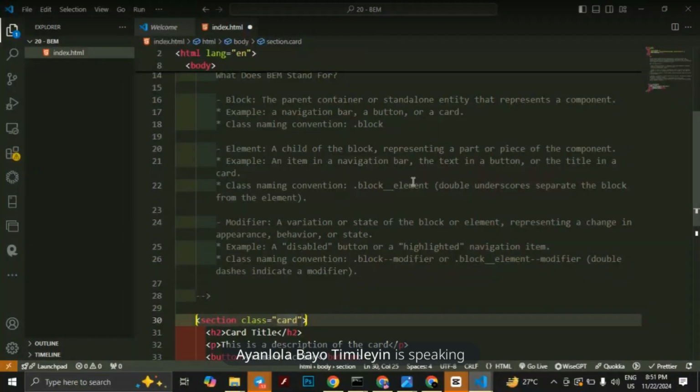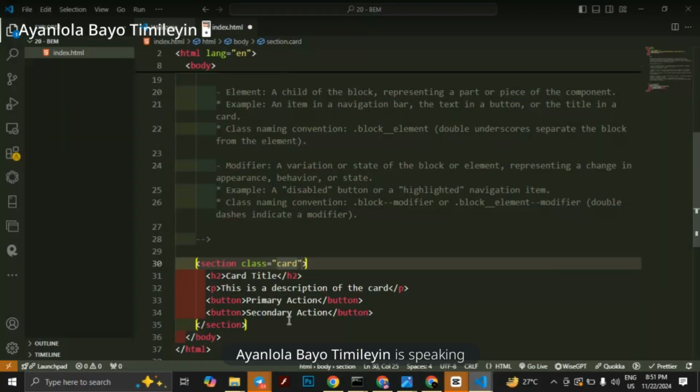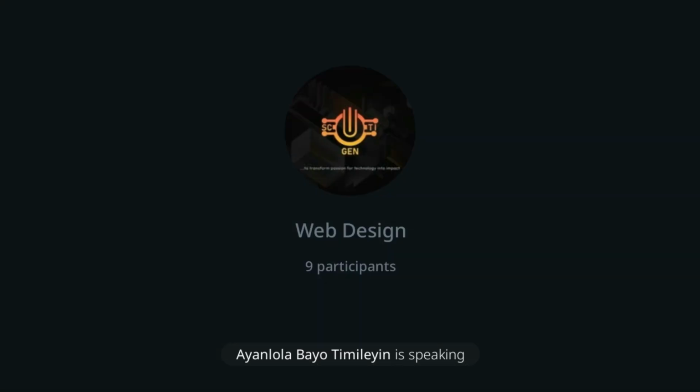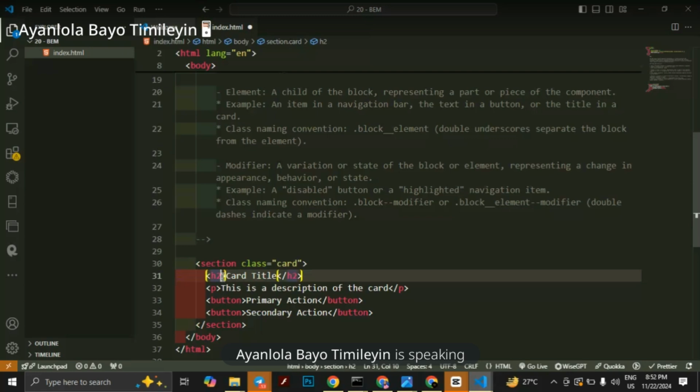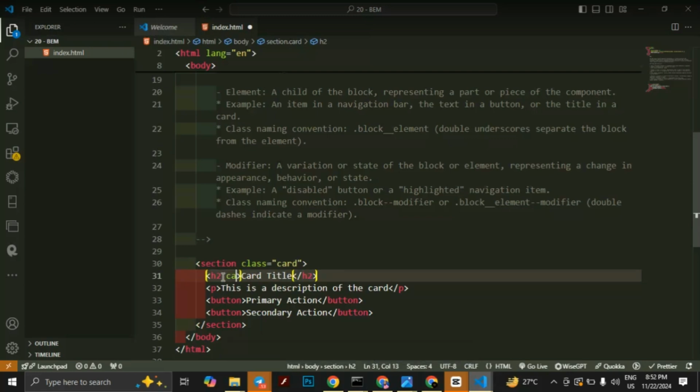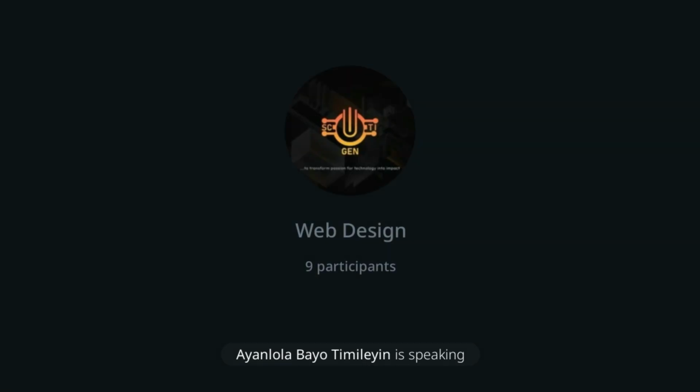In our case, our block name here is card. So I can call this H2 here the title of the card block. To separate the card, or the block, from the element, I'm going to name this class card double underscore title.